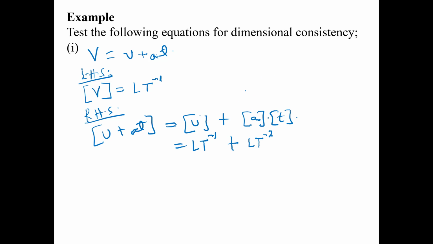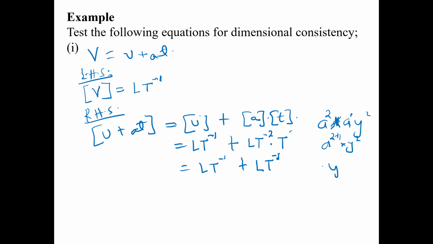So you have the displacement divided by the time 2 times, or velocity divided by the time, you get this. Then this one times the dimension of the time, which is the capital T. We have a power 1 here. So this is the same as L t power negative 1 plus L t power negative 1. In other words, when you have a squared times a, this a here is having power 1, so it is the same as a power 2 plus 1, then times the y power 2, so it's the same as a power 3 y power 2. That's how we deal with indices. We'll be seeing this in mathematics as well.